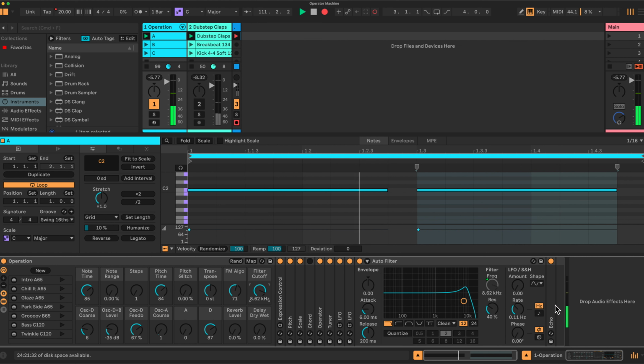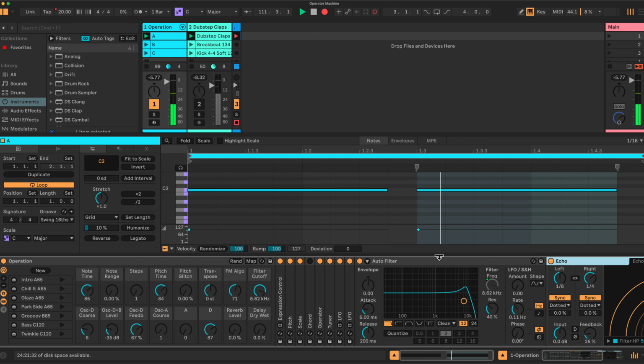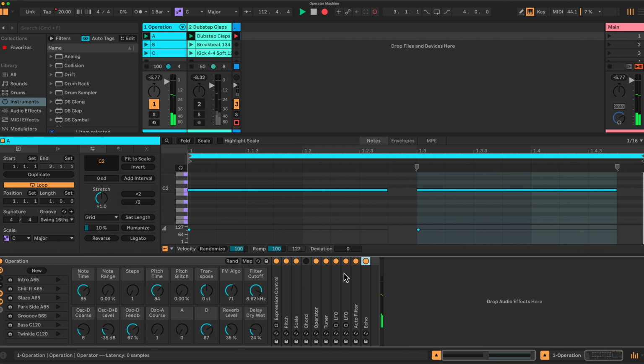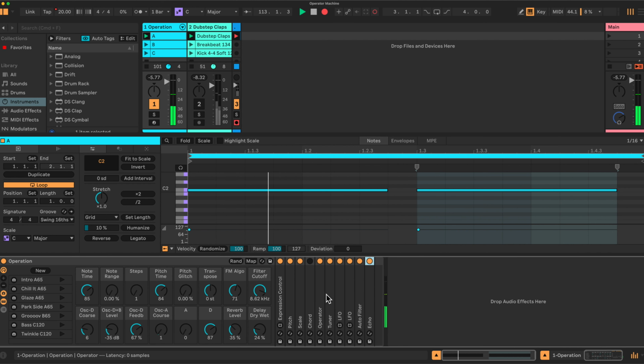So I have some control there, and then we have the echo, which has its reverb controllable here, and delay dry wet, which I've set up how I felt it would be nice to use it. So that's it effectively. That's how it works.